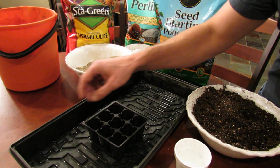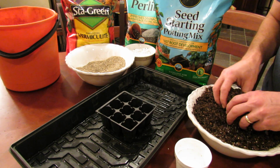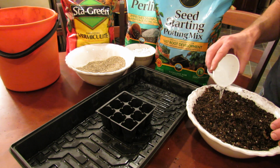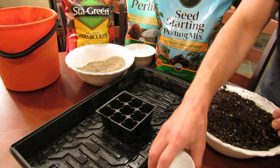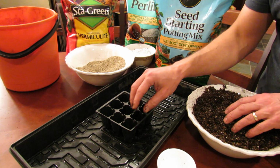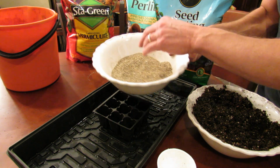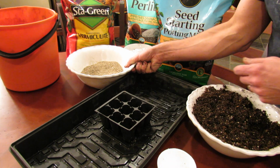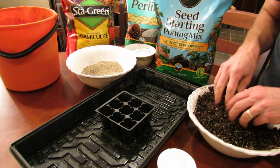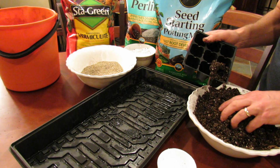So if you were going to prepare your cells, you want to use a starting mix, and I showed you in the other video. Make sure it's pre-moistened. You never want to start with dry starting mix. It's just not going to work as well, and it's going to cause a lot of problems. In fact, if you put dry starting mix in there, the seeds are actually going to fall down to the bottom before this absorbs the water, and you're just not going to have a good experience. So pre-moisten the mix, and to set it up, just fill the cells.